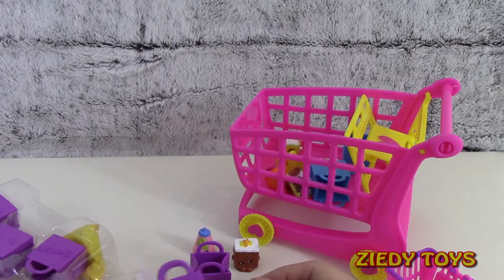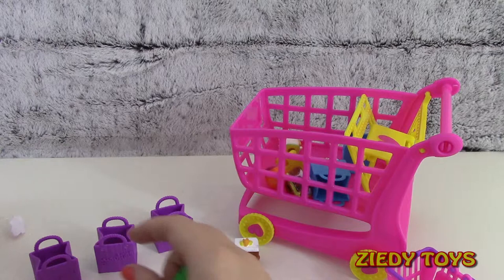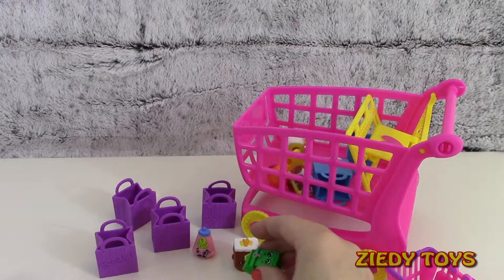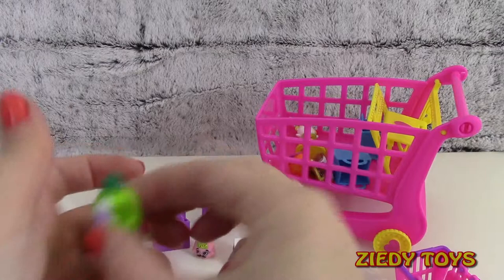And we've got four purple shopping baskets. So one, two, three, oh, five. Four. And you've got an extra one because I think we've got an extra Shopkin surprise. I'm going to throw it for that. Of course you are, because you love them, don't you? Let me see. And what did we get? Check the list.